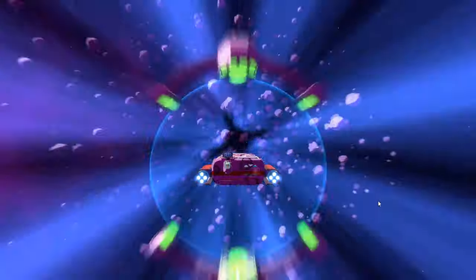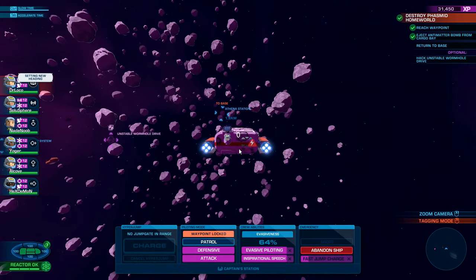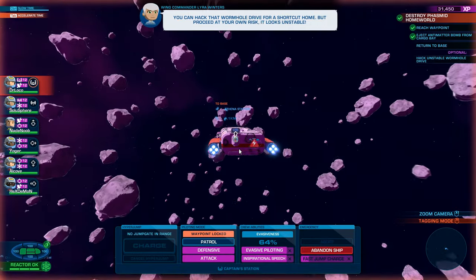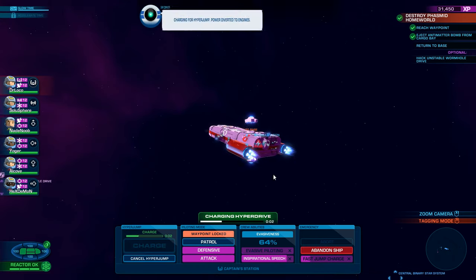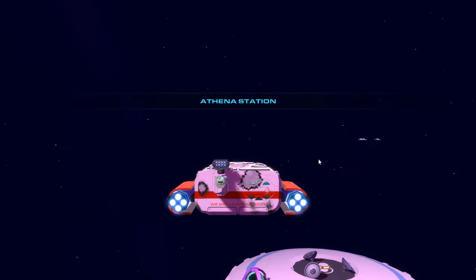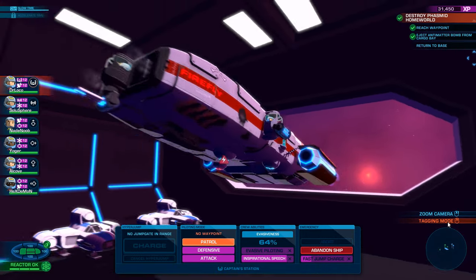And then there's another jump. Unstable wormhole drive. Again. What is the point? I really don't get it. You can hack that wormhole drive for a shortcut home, but proceed at your own risk. It looks unstable. Why? It's in the last bit. We just do one jump and we're home. Why use the wormhole drive? I mean, yeah, if we needed XP and such, I would do it definitely, but there's no point. There is no point. All right. Very nice. Okay.